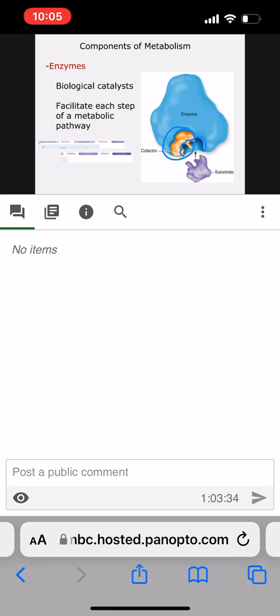But there are some enzymes that require some other factors that interact near the active site that are used to bind the substrate. These are called cofactors or coenzymes. Other names for them are often vitamins. Not all vitamins are cofactors or coenzymes. Some of them are. But these are required by some enzymes to help assist the binding of substrate and catalyze the reaction. Folic acid is an example.